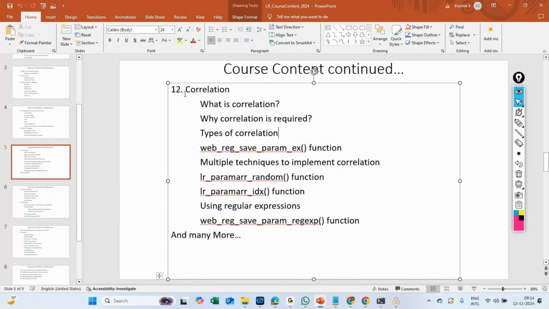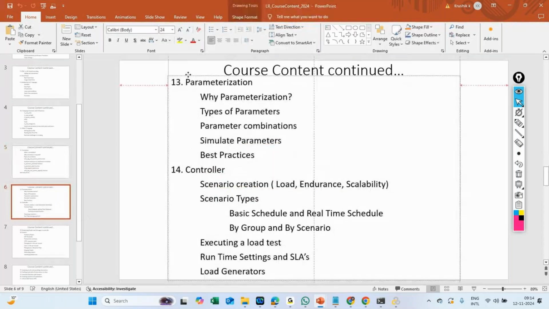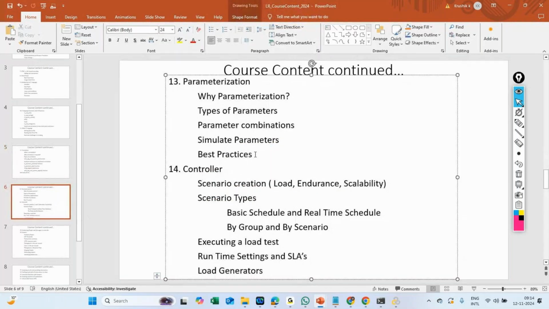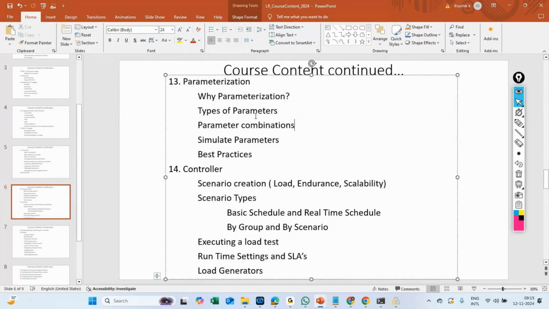Okay, and this is important, we'll cover it like 3 to 4 sessions, and then we go with parameterization, very, very important. Again the same concept is there in JMeter also. Here also it is there. The implementation will be different. This is easier to implement than JMeter, especially parameterization. That's fine. So till here we are completing the scripting part. Very, very important scripting part.